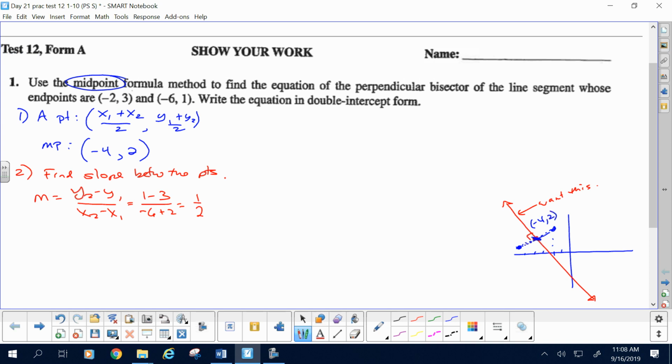Does that jive with my picture? Now, first of all, is that slope referring to the blue slope or the red slope? It's the blue. It's the slope between the 2 points they give you. Does that look like a 1/2 slope? Seems like, again, like it's going okay. Now, we actually want the perpendicular line.